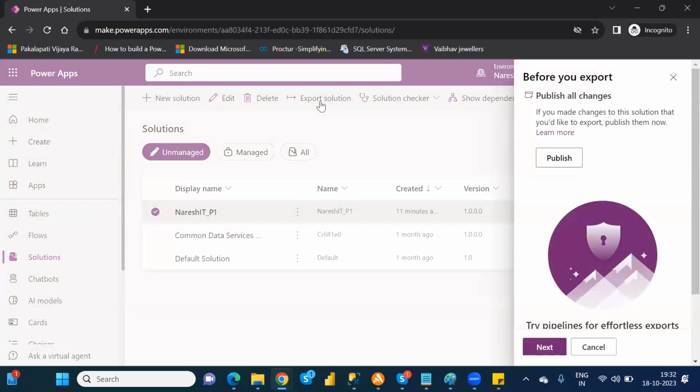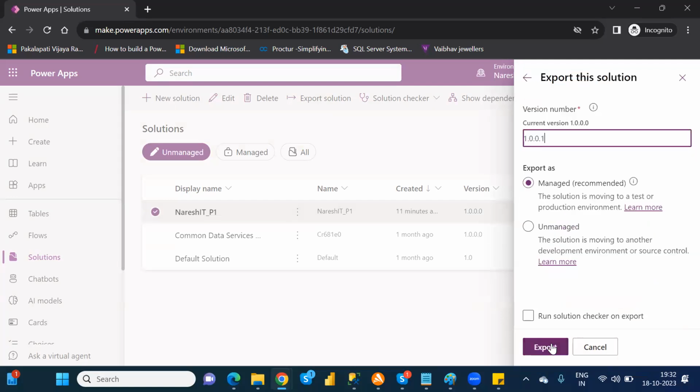Whichever solution is required to move to another environment, that solution first you need to export and download into your local system. Select that particular one, click on export solution and click on next.